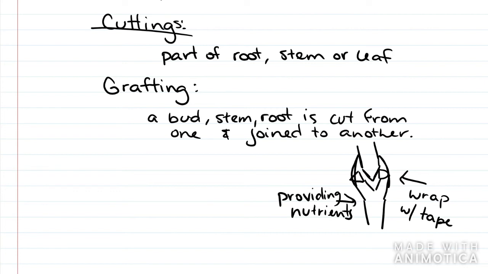So we use this method to produce trees of high quality fruit or resistance to disease. We use this a lot in orchards, especially in the Okanagan when we're looking at apples and whatnot. This can actually develop some really cool trees because as long as they are similar fruit, like different types of apples or different types of citrus, you can actually grow multiple types of fruit on the same tree. So there are examples that they grow apples, lemons, and limes on the same tree using this grafting method.